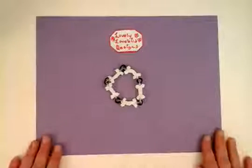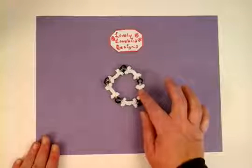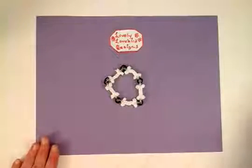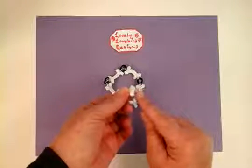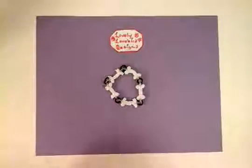I also use C-clips to connect everything together. It's a hook-only design, and I'm going to show you how to make one bone right now. And then you can pause it or rewind it to make the other bones. I've already pre-made four bones, and I'm going to show you how to attach the C-clip and connect everything together. Okay, let's get started.